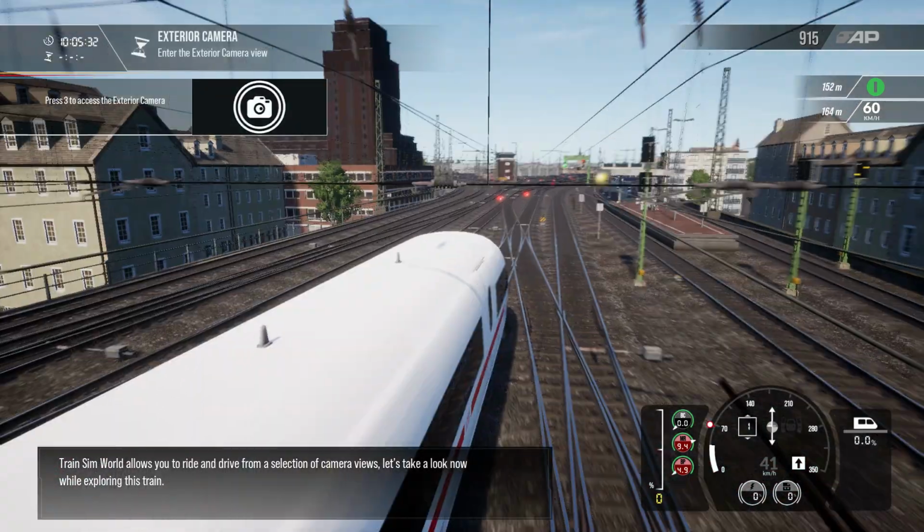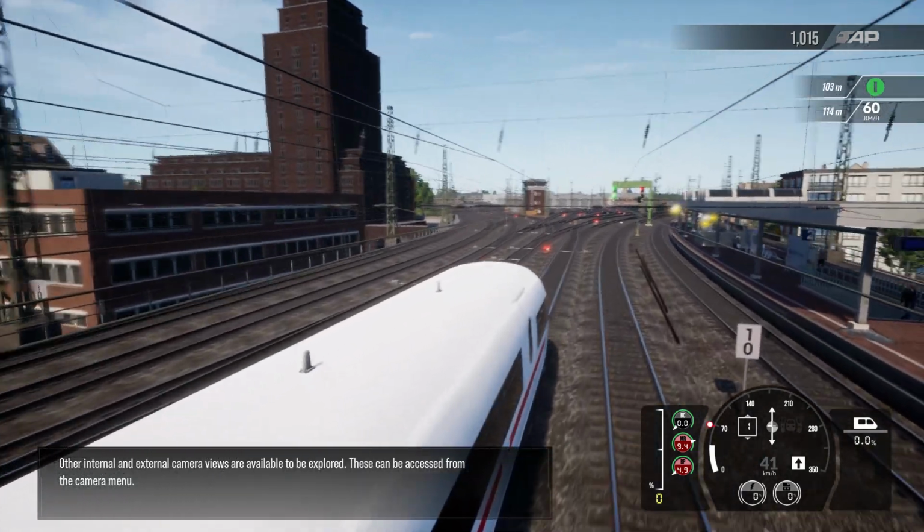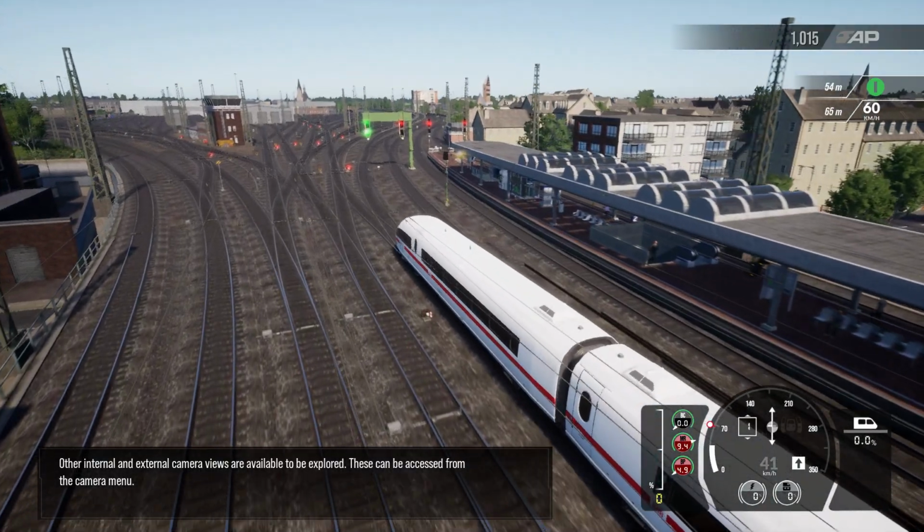Train Sim World allows you. Other internal and external camera views are available to be explored. These can be accessed from the camera menu.